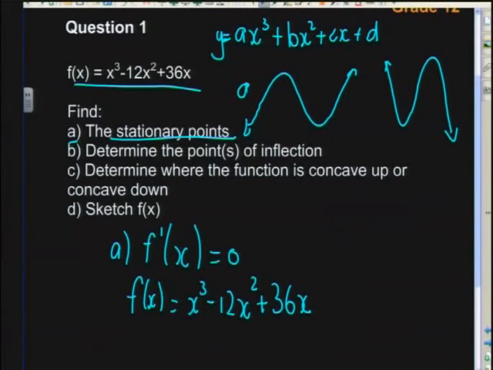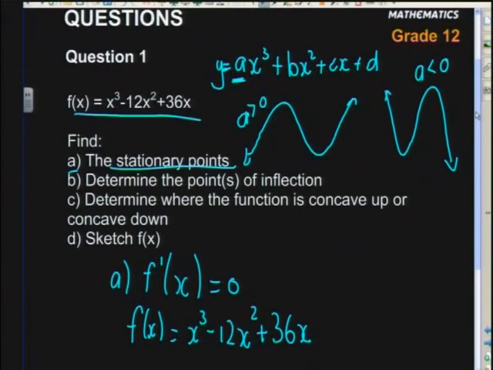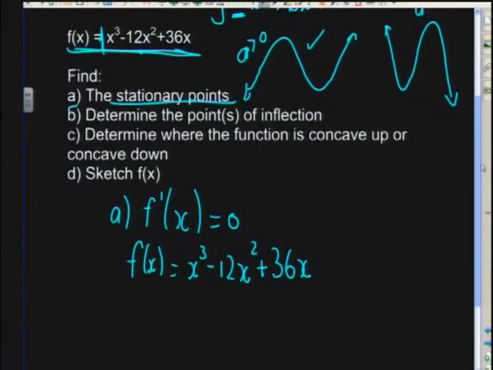This type, the first one you will get when a, the coefficient of x cubed, is greater than 0. And then the second one you would get when a is less than 0. As I said, I'll come to that when we're recapping how to sketch cubic functions, but I just wanted to mention it now. So if we're looking at a function like x cubed minus 12x squared plus 36x, we can see that a is positive 1. So therefore, this is the type of shape that we are going to bear in mind. But it's also something you can find by testing for your concavity.